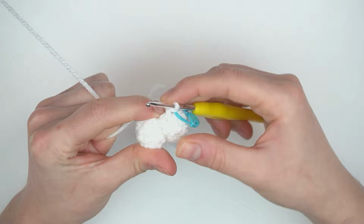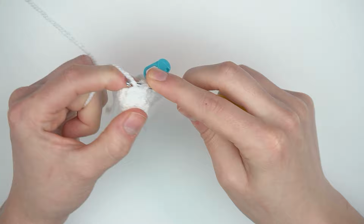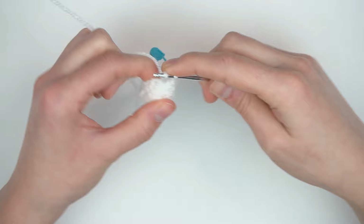So for the next round, make sure you're going into the very first stitch and we are going to again single crochet around and this will be 12 stitches. So just make sure that you are finding each and every single stitch. Usually that first stitch is kind of tricky to find, but just be patient, take a good look.